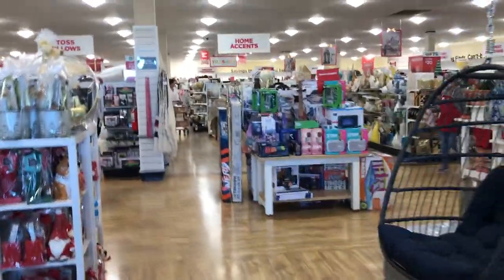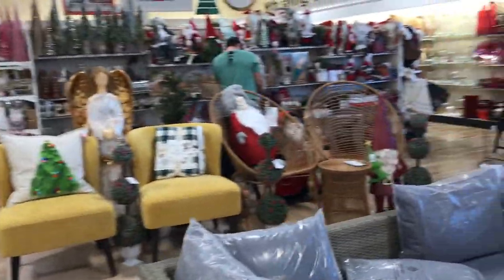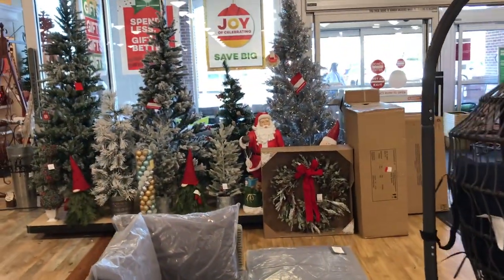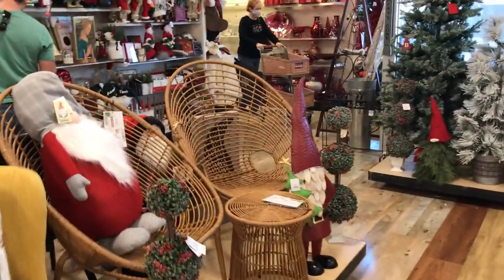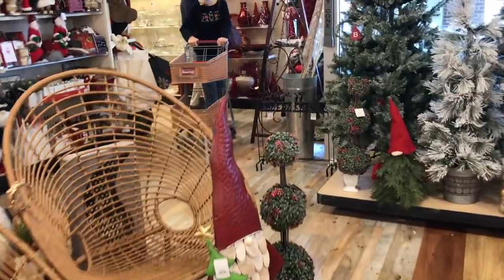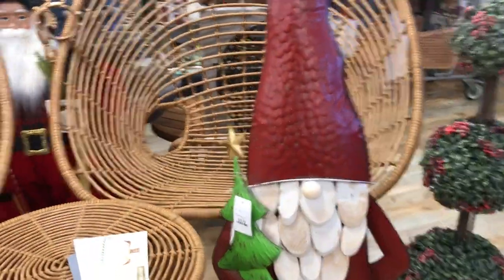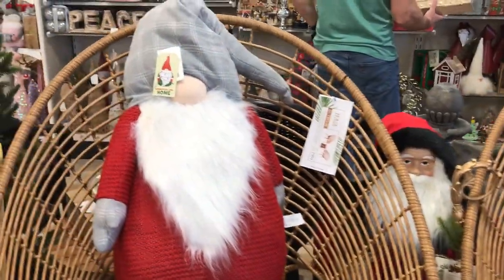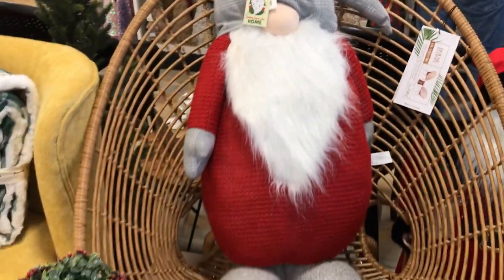Getting started, just walking into the store, and there were employees everywhere stocking the shelves full of Christmas items, which was a nice surprise. I wasn't sure just how many Christmas items would be left at this point since we're a little over a week away. Over here there's some outdoor furniture, and then this really cute little metal Santa statue holding a Christmas tree, and in this chair is a large stuffed Christmas gnome.